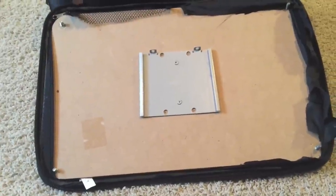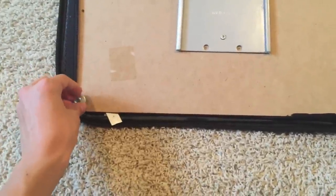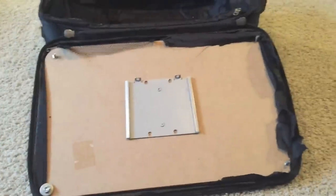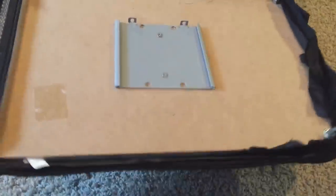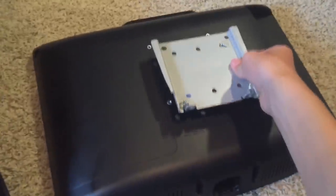So once you're done putting the bolts through, you're gonna wanna take your washer and your nut, and you're gonna wanna place it over top of the other one, and then just screw it on, and then this should be ready to go. Now that the board is completely screwed on to the top of the suitcase, you are going to wanna take your TV and attach the other part of the TV mount to the back of the TV. Now that you've attached the TV to the suitcase and you've slid the TV into the mount, you're ready to put your Xbox or PS4 into here and get it all set up.